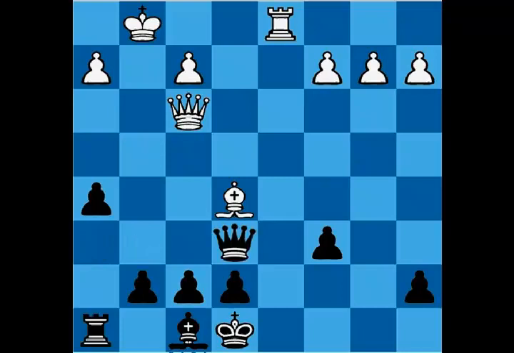White has all pieces developed properly, but there is a problem. The problem is their king. And the problem is only three minor pieces on the board. Black's queen is very active. And black is about to create threats of its own. So white has to be real careful here.